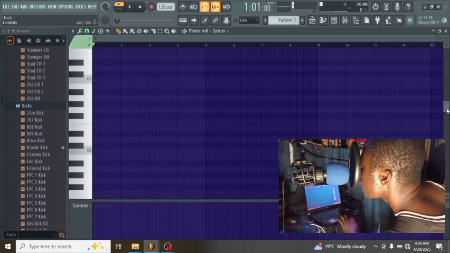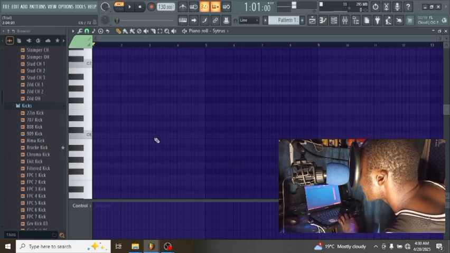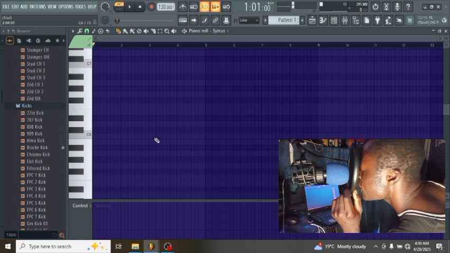I'll first of all program the first two bars, then copy right to bar number 8.